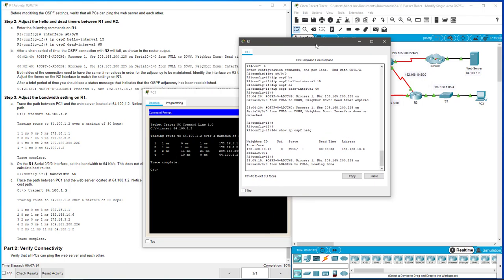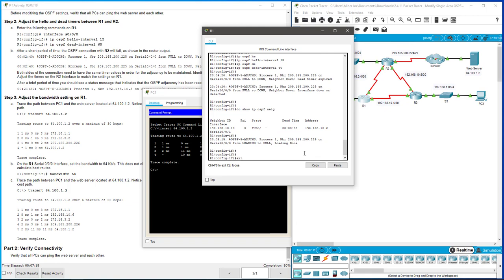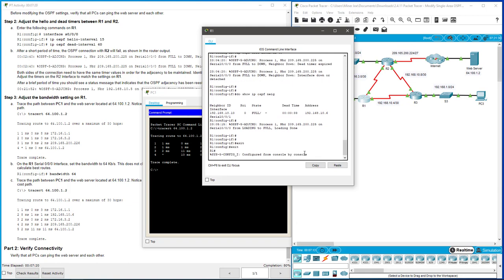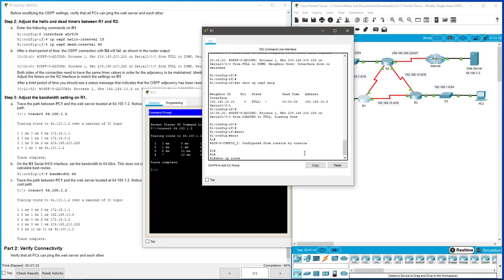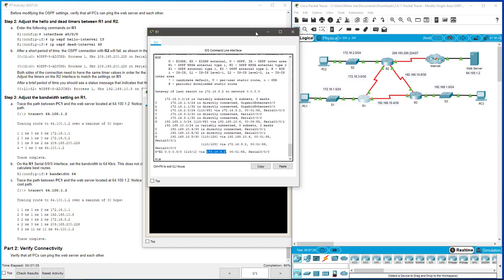If we take a look at the routing table on this router, I'm going to do a quick exit. We'll do an exit again. Show ip route. We can see that the path that we're going to be taking is actually going to be the static default, which is good right now. It says go through 3.2 as being the best way to get to the internet. So we're saying traffic from PC1 hits router 1, hits router 2, goes out to the internet. That's what we're saying, because 3.2 is right here.